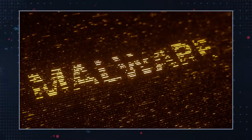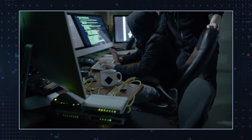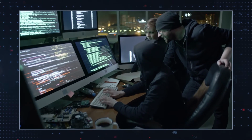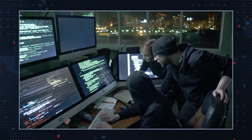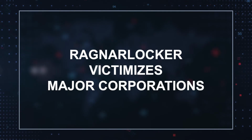In 2020, hackers using RagnarLocker ransomware pulled off some of the more brazen attacks against high-profile targets in recent memory. Generally, this malware is deployed manually after an initial compromise and after some basic network reconnaissance has been carried out. Before initiating the RagnarLocker ransomware, hackers inject a module capable of collecting sensitive data from victims and upload it to their servers. Next, the hackers notify the victims that the files will be released to the public if their ransom demands are not met. RagnarLocker victimizes major corporations.